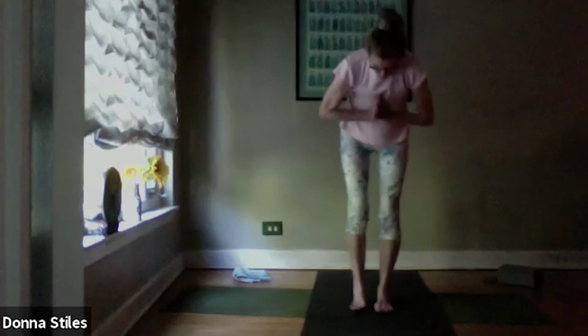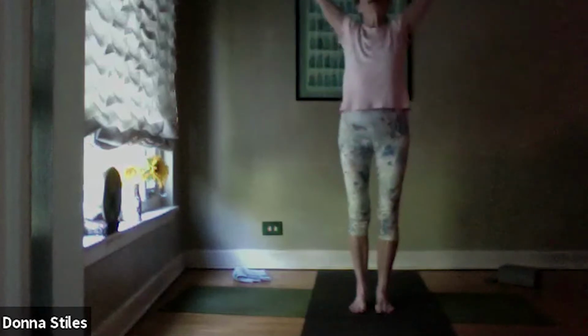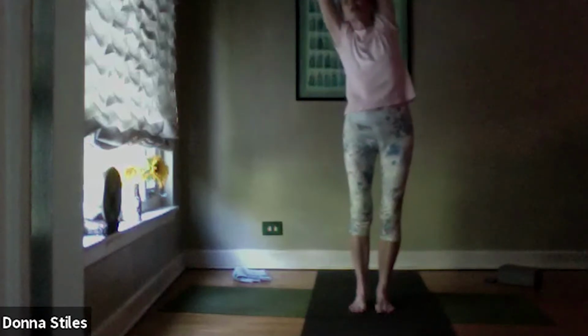Draw the feet together. Check out those feet, aligning the pinky toe with the heels, and then ground. Feel the grounding of the feet here being our foundation. Hands to the heart center. On the inhalation, inhale, arms circle out and up. Gather your left wrist. Exhale, look to the outside of the right foot and softly bend here.